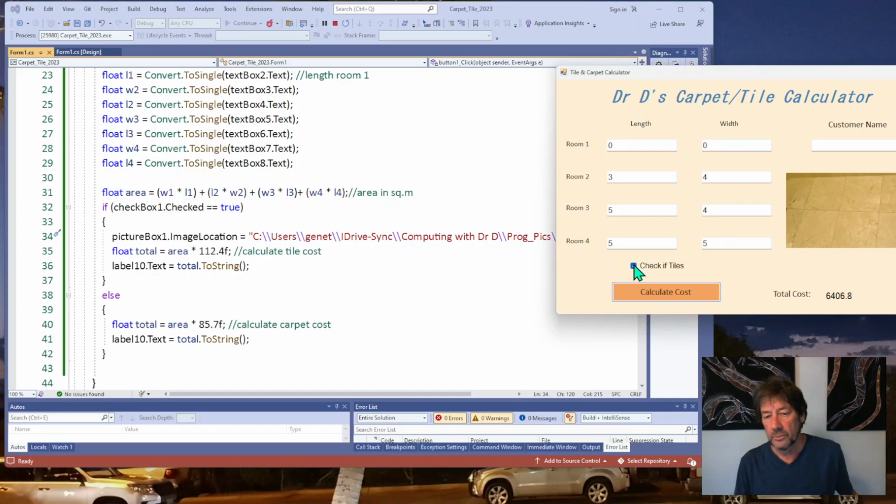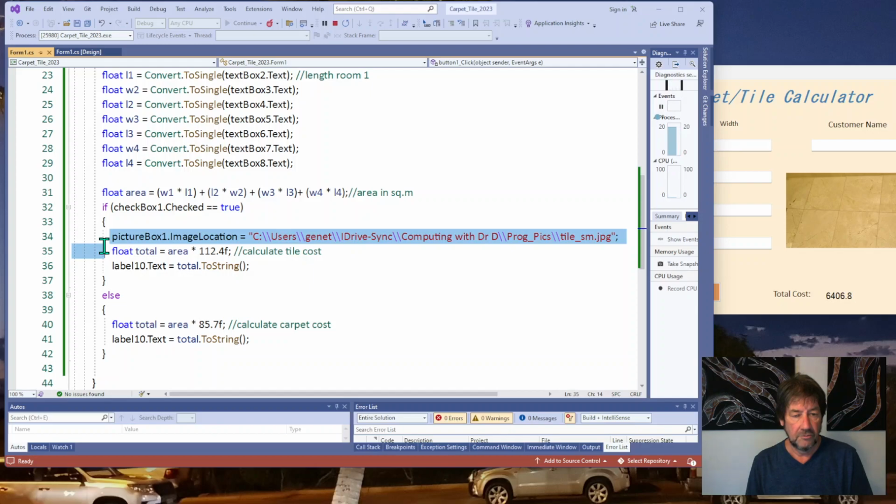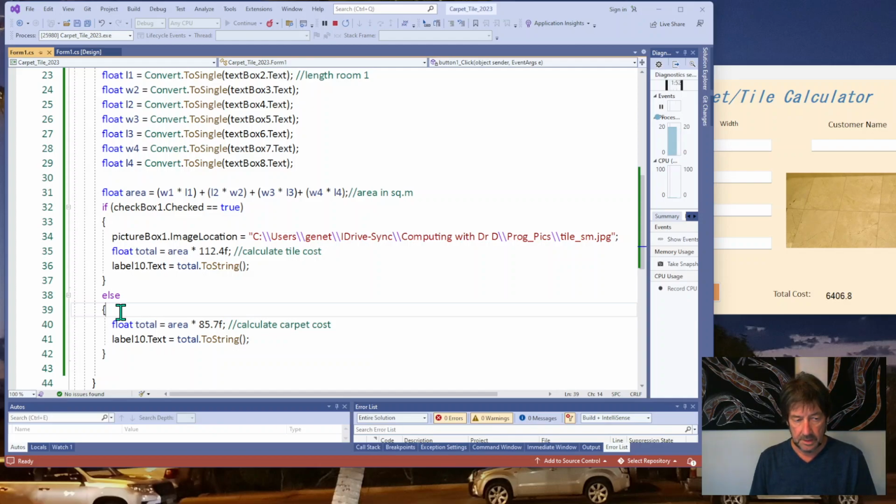When you check if it is tiles, the picture will change to the tile, and if you want it to change back, you'd need to do the same thing for your carpet, bringing the carpet image down here so that when the checkbox is not checked, the image will change back to the carpet.